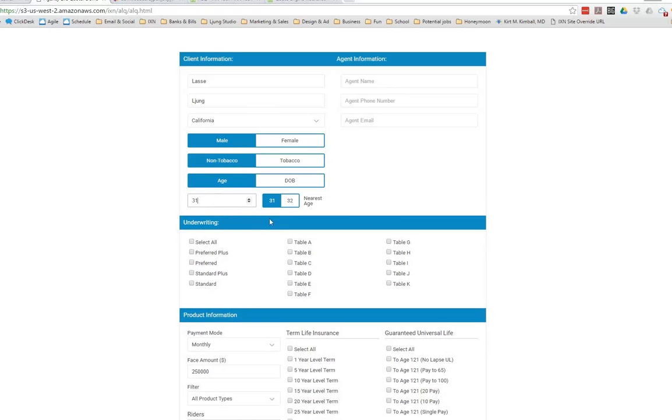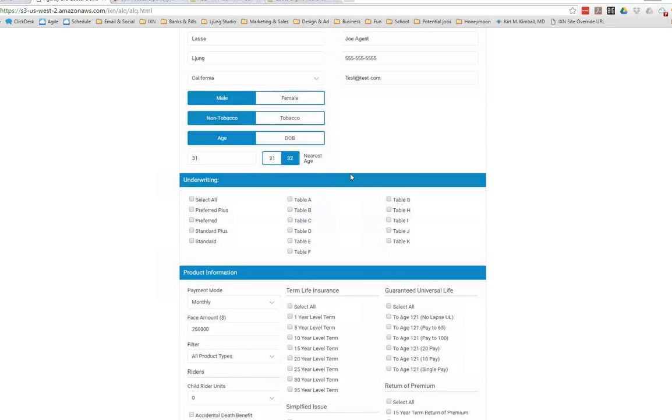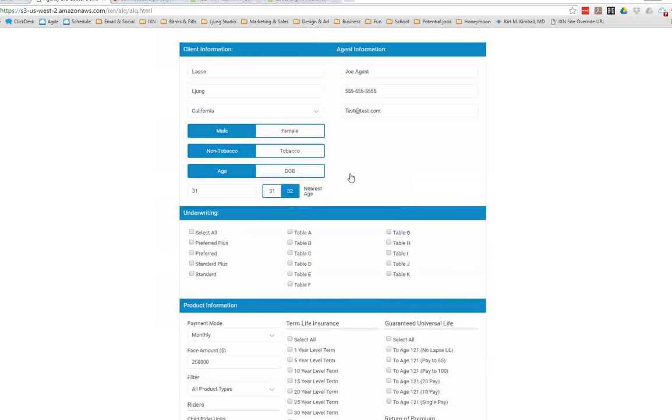That's one of the things that we really wanted to focus on here, making it really easy and really quick. I mean, agents run hundreds of quotes a day, and for them to have to slow down because it takes a while for it to load, or they have to click a whole bunch of times, it's really painful for them. So we wanted to make it very easy and quick to get through this. That was one of the goals, and we hope that we've accomplished that.